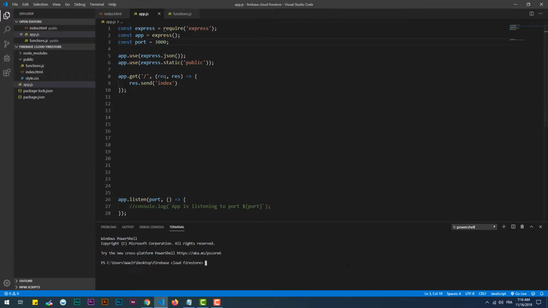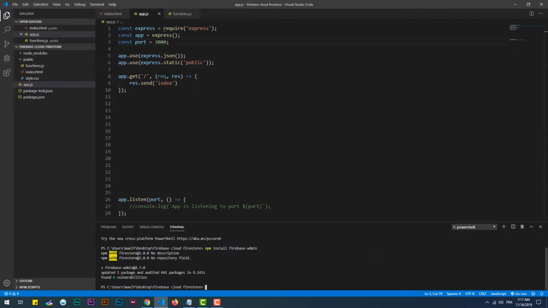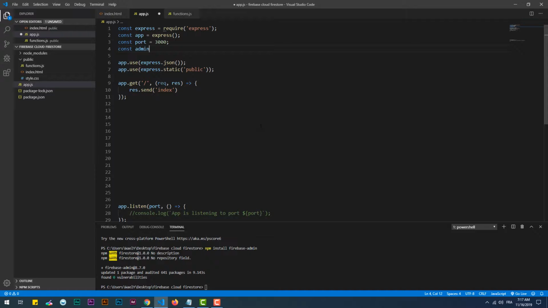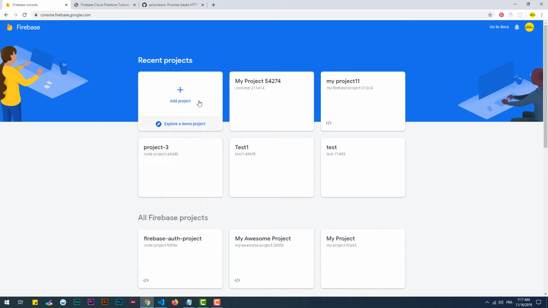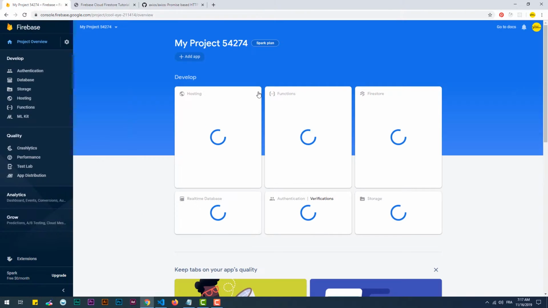First and foremost, we need to create a very basic Node.js app with Express installed to handle the different HTTP requests. The first step to include the different Firebase configuration and functionalities is to install the Firebase admin package. Now we need to create a project in a database on the Firebase console.